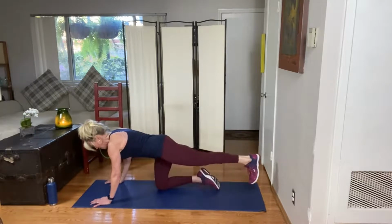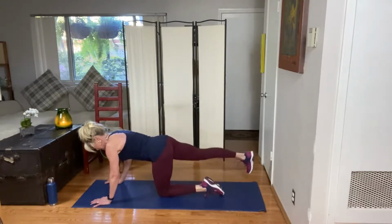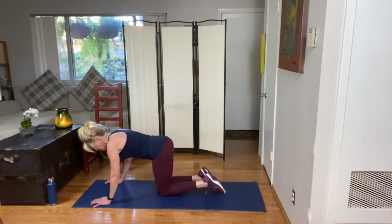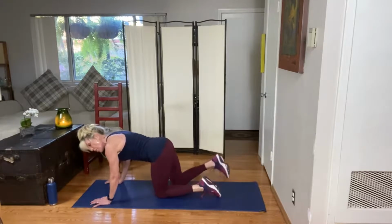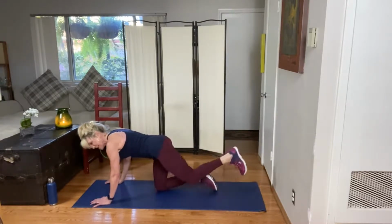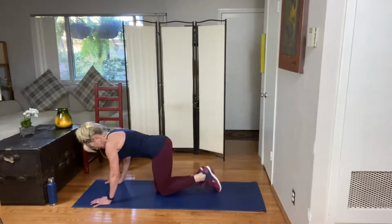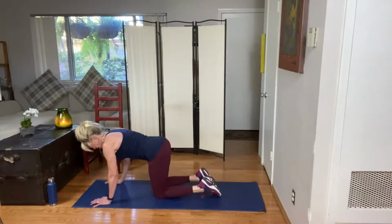You are almost done with today's class. We've got 2 more exercises. This one, we'll finish this one, and then we've got 1 more after that. And I've saved the best for last. Keeping your abdominals tight. 1 more each side.